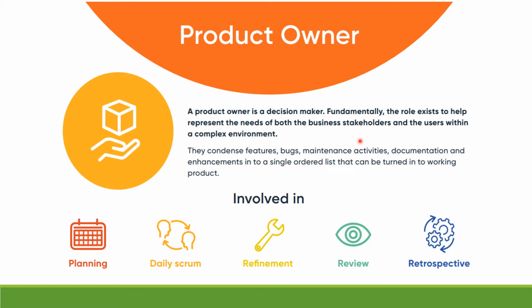Right, so basically they'll take care of the product backlog, the product vision and roadmap and everything. They work with the business stakeholders, they work with the users, they decide the priority, they communicate to the development team, make them understand the needs and wants of the customer, help them in prioritizing and planning in terms of sprint as well as release levels. So the product owner is involved in planning, daily scrum, refinement, sprint review and retrospective.